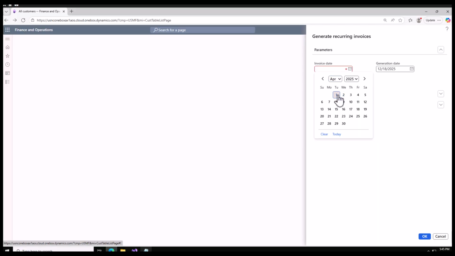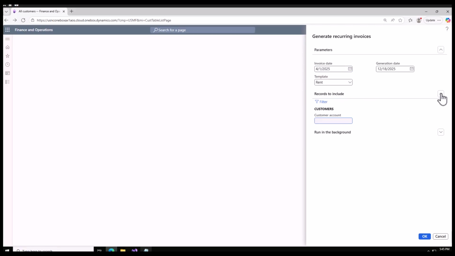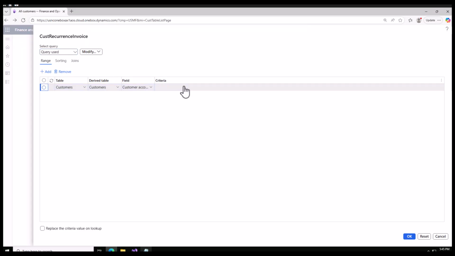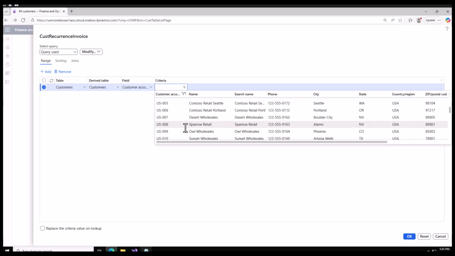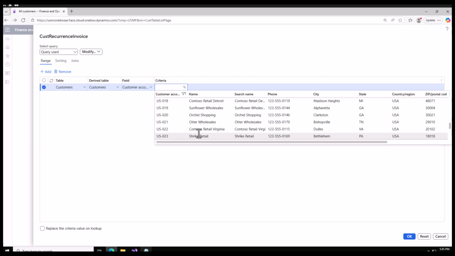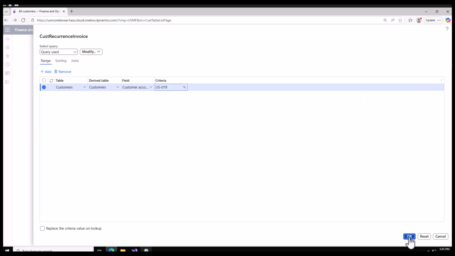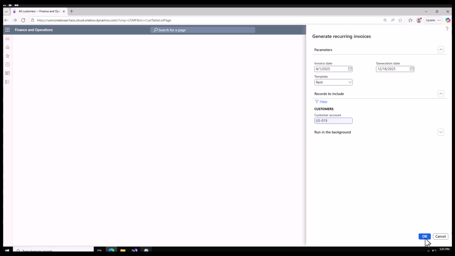I will say started from 1st of April, and here I need to make sure I'm selecting it for a single customer. Even though I've already selected the template, and inside the template we have only one customer, let me select it. Yeah, Sunflower was the right one. I will click OK.